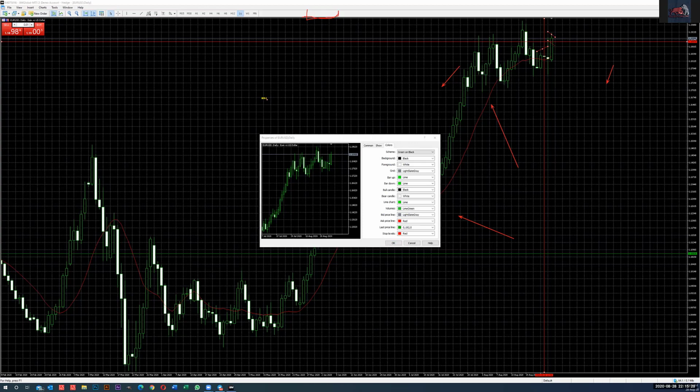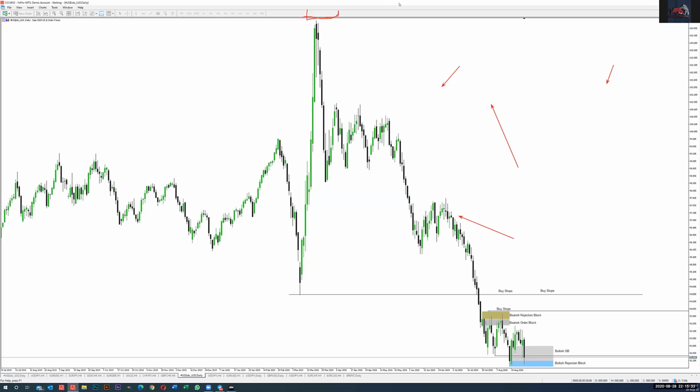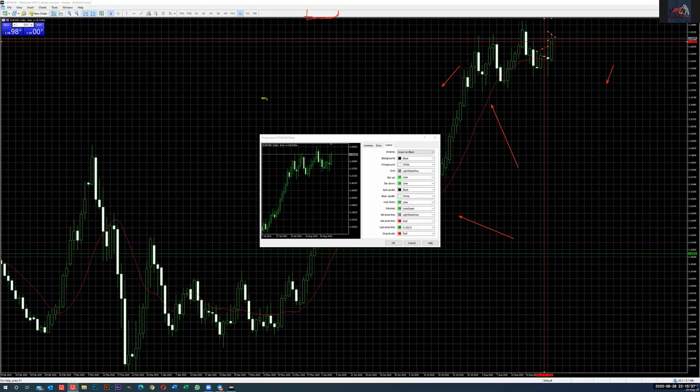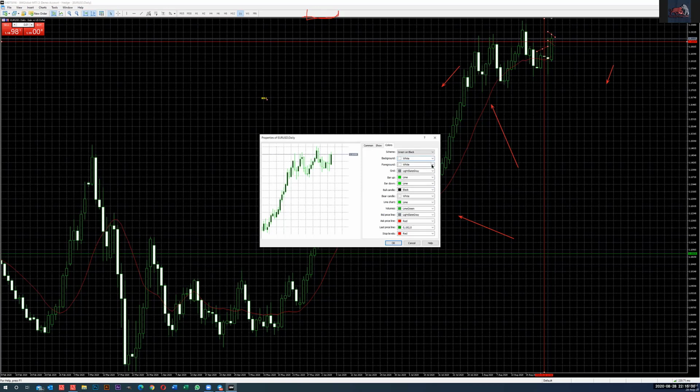Once we go to the colors tab, what we need to focus on is the background, the foreground, the grid, bar up, bull candle, and bear candle. So for the background, my advice is after we are done with this, you must also do the same on your platform. For the background, we're going to use the white background, right? The foreground represents your price points, the ones to the right. You see this price area, the right margin, and then the date and time on the horizontal time frame. So the foreground, we're going to make it black since our background is white. And then the grid, we're going to make it also black.